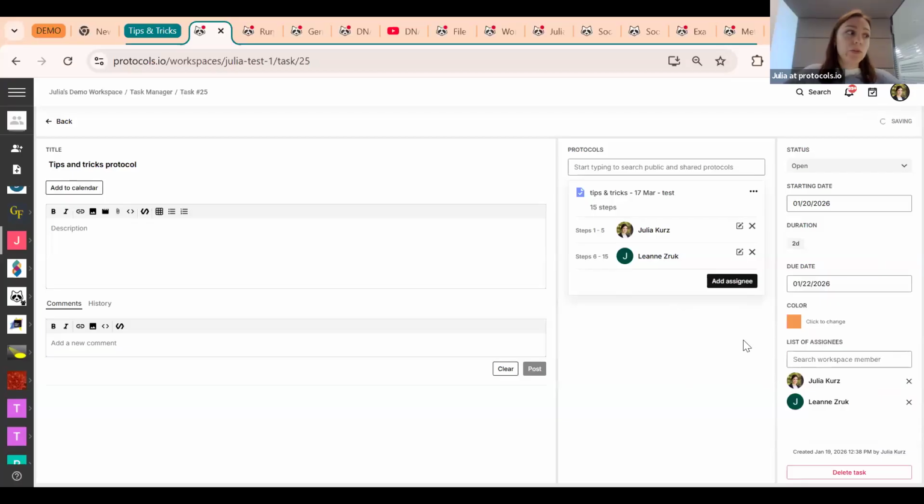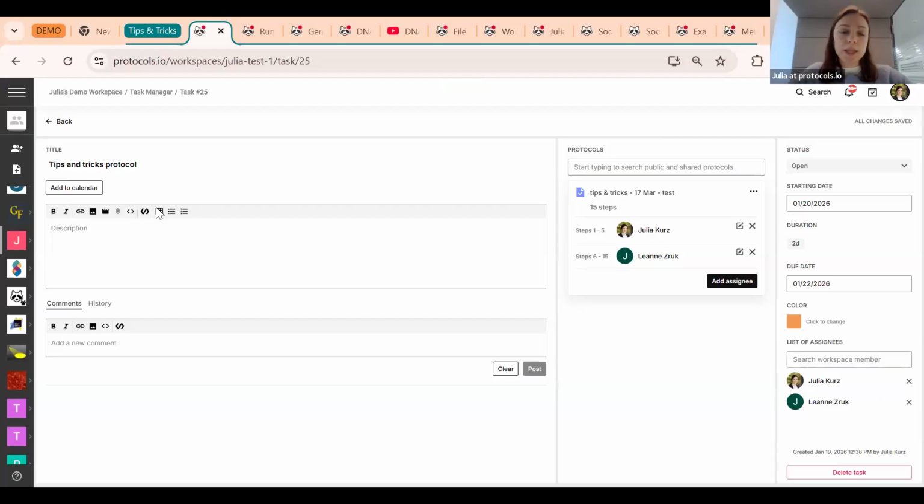If I did have perhaps a postdoc in the lab who I wanted to add as another assignee into here to supervise that work, I could do so. So I wouldn't be assigning them a protocol per se, but I would be letting them know that the task existed and they would need to supervise Julia and Leanne with the completion of this protocol. So I can add someone in there if I wanted to.